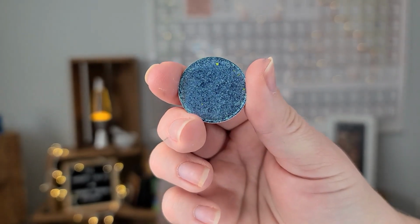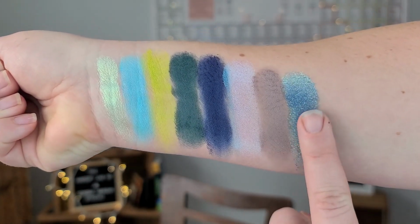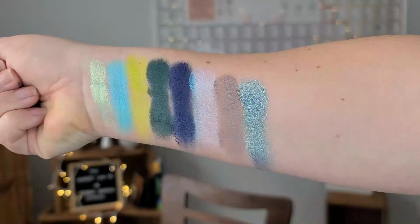Winter Moon by Looxi Beauty is what I use to dupe Astro in the Kaleidos palette. This shadow is gorgeous. Just like in Angie's palette, she found this really silvery, stunning, stands out type of shade. I found one from Looxi Beauty that I thought really fit that bill. I'll use it today in the look, but hers is more silvery. Mine's leaning a little bit more golden yellow, but I feel like if you are going to look for some shadows to dupe this palette because you're not going to spend the $45, or for whatever reason you're just not going to buy the palette, Looxi Beauty is the place to go and shop for these shadows, because you're going to pick up a majority of the duochrome shadows from Looxi Beauty if you use any of my dupe recommendations.